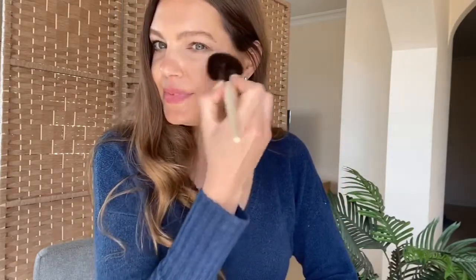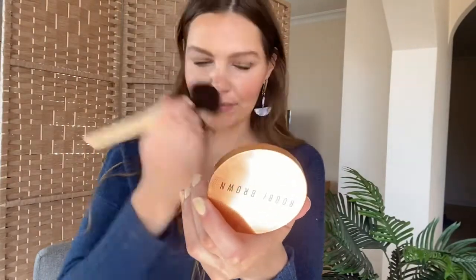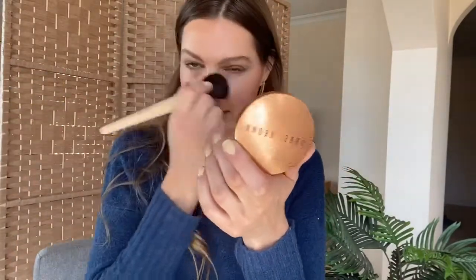So again, on the same brush, just to keep things really simple with my makeup. So this is a really nice kind of medium pink. This is very pigmented, so I apply probably too much there. I apply a little bit on my nose, so as you can see, that straight away gives me the look of more of a sun-kissed skin. And you can definitely do it because it's a matte blush, so you're not going to have glitter on your nose. So it instantly gives me that pop of color.